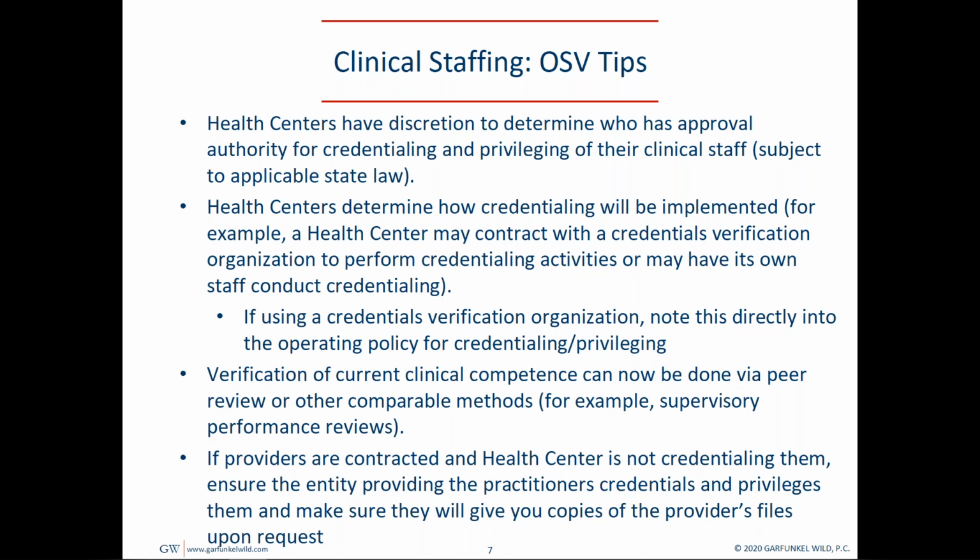There used to be a requirement that anyone who worked in your site had to be credentialed and privileged. However, what HRSA has changed, so if you think about, if you contract with a hospital and the hospital is sending you over providers on some kind of leased employee or services arrangement, the hospital is already credentialing those people. So what HRSA has said is that if you are getting people from an entity that credentials people, now if you're getting them from a private practice, it's not going to work because private practices don't credential, but if you're getting them from a hospital or something like that, and they're being leased over to you, you do not need to separately credential them. You could just have language in your agreement, which again we can provide you with, that says that the hospital is credentialing them and agrees to provide you with documentation that you need relating to it if necessary.